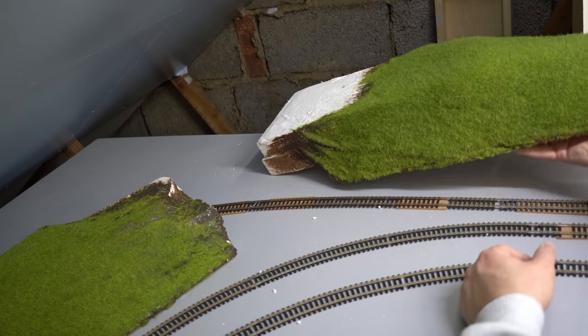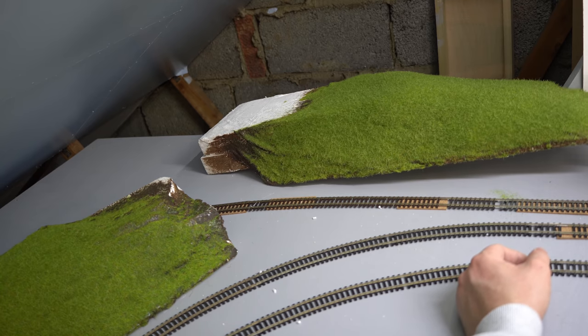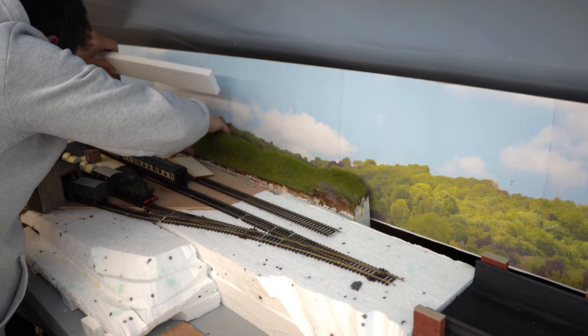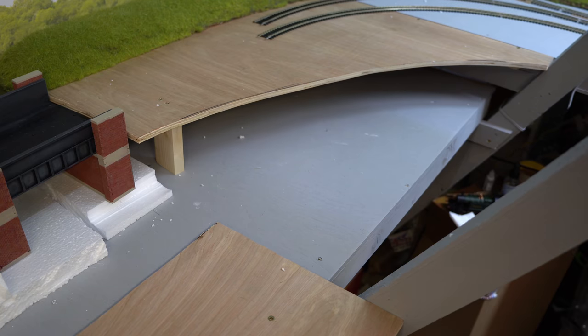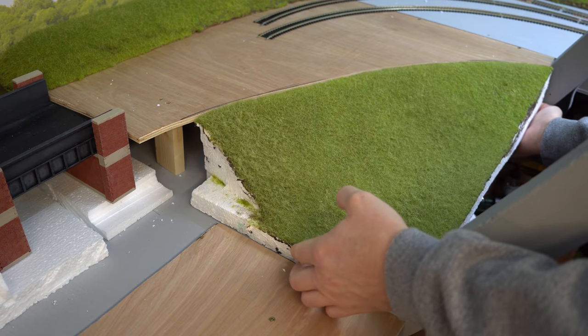If I'm honest, I just wanted to start bringing it up and blending that back scene into things. Laying it on, yeah, chuffed a bit. I will obviously blend this into the grey at some point. I need to be putting ballast on and all these other bits. But it gives me a bit of hope, gives me a bit of progress that when I want to play trains and run my locos round, I've got something enjoyable to look at.